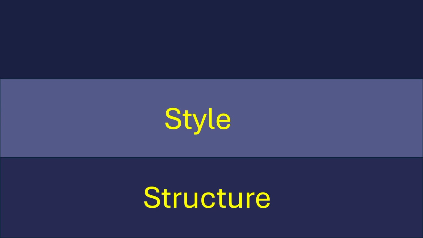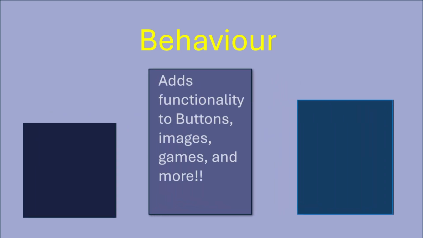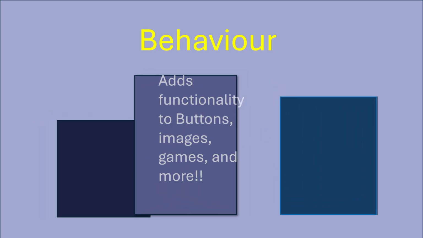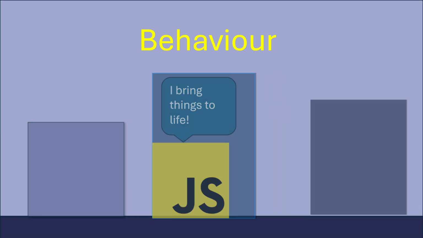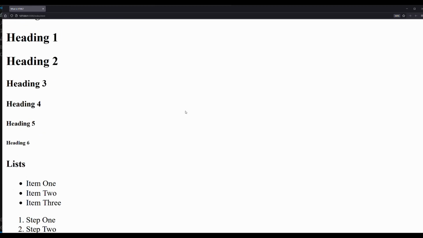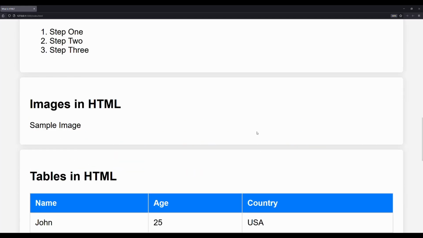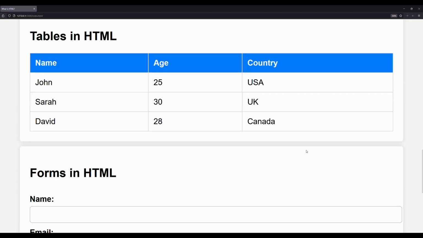Let's have a look at the three different layers in a standard web page: the structure, the style, and the behavior. JavaScript is typically behind the behavior of a website, controlling user inputs, buttons, animations, basically bringing the website to life. CSS, or cascading style sheets, adds style to websites, essentially turning it from a dull Word document to a sleek website, responsible for color, moving items, animations, responsiveness, and much more. This brings us to the structure.